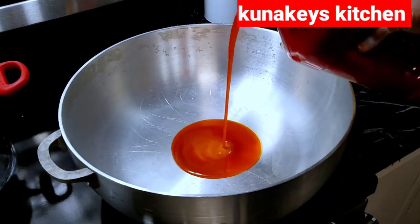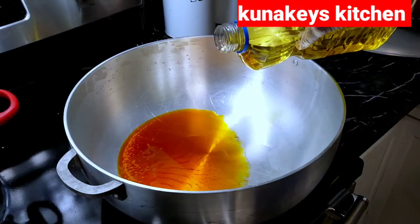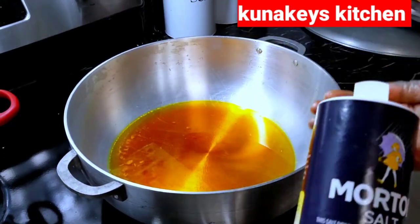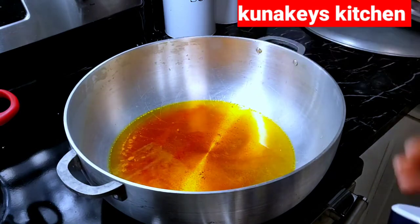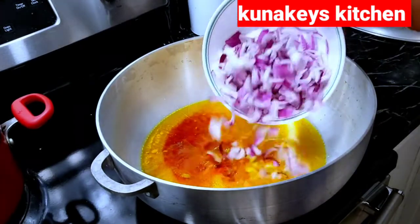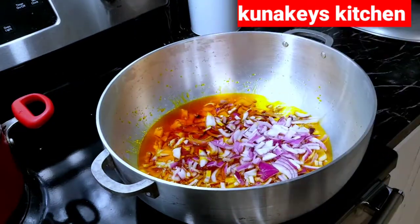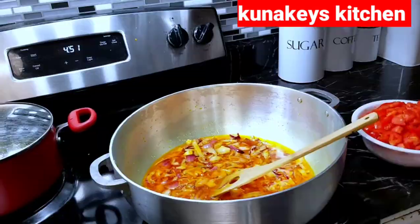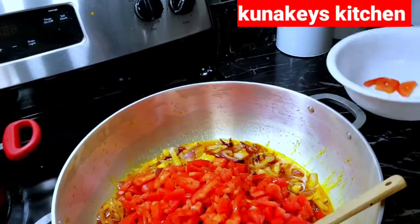Now I'm going to go ahead and put some palm oil in my pot — about a cup of palm oil — and let it cook for a little bit. I like to add some granite oil because the palm oil here is very sticky, so to avoid it from sticking too much I usually mix the palm oil and the granite oil. I put about a teaspoon of salt and add my onion and let it fry just a little bit. I stir it in between. It's been about five minutes and I'm going to add my tomatoes and fry them together.